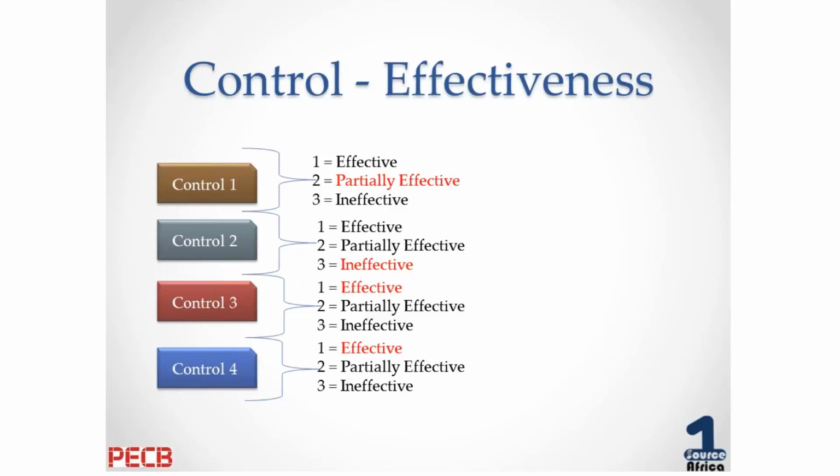Is the control effective, partially effective, or ineffective? Now, I know the auditing fraternity doesn't necessarily like the partially effective rating scale. They would rather say it's effective or not effective based on the test that they're doing. However, partially effective for us is important because it means there's an area of improvement. We just need to re-implement or realign the process or whatever the scenario might be. Partially effective means it does part of it, but it doesn't necessarily satisfy the full design of that control.